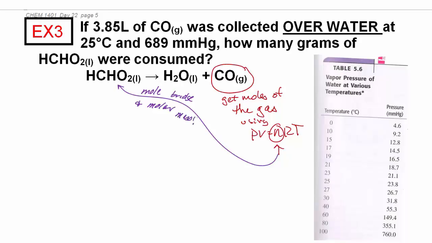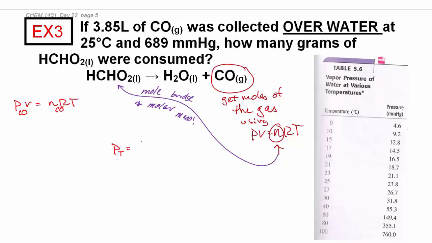Grams of that compound. Try it. See if you can get the right answer. Okay, I'm going to use the ideal gas law, PV equals nRT, and I want to use just the partial pressure of carbon monoxide. That has to be the number of moles of carbon monoxide. But I need to get the right pressure. So let's get that first.